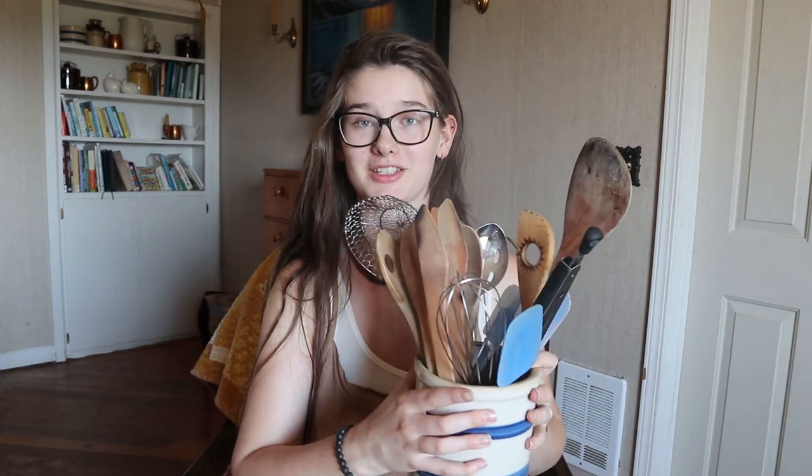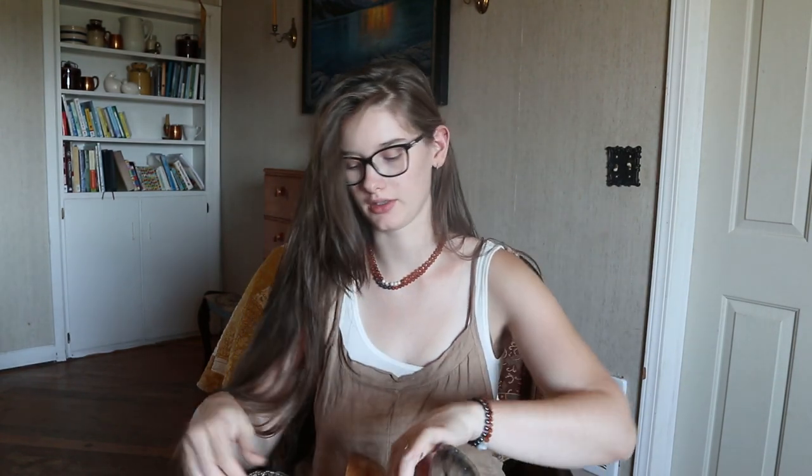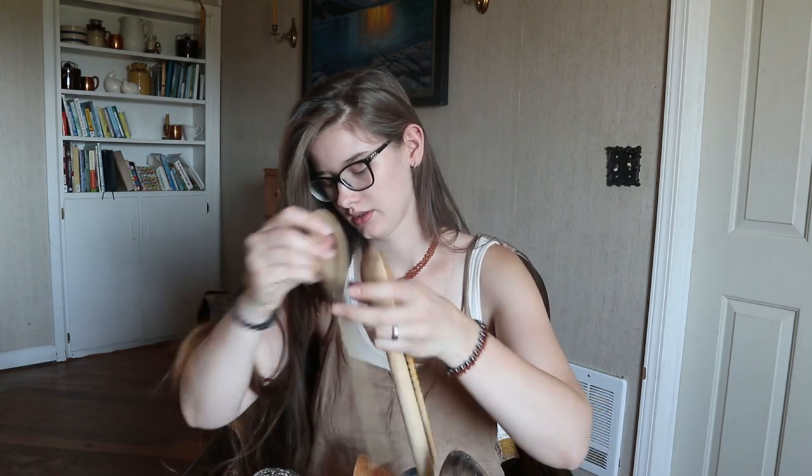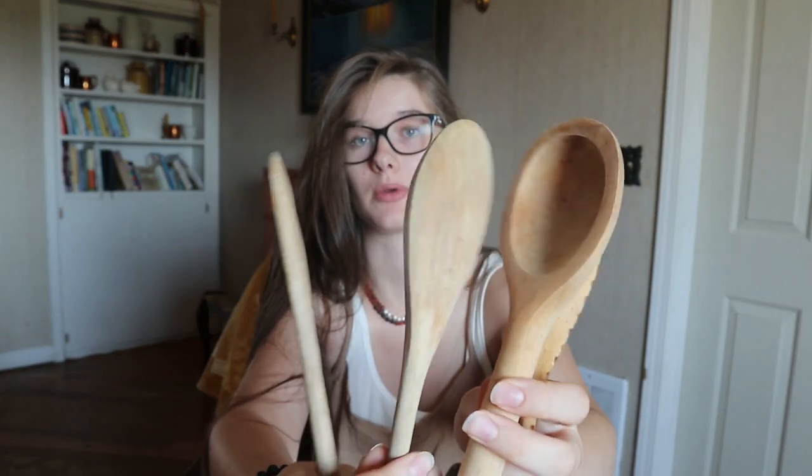Back to kitchen utensils — not all of these are new, but the utensil holder is new. I've had the same one since we were married; it was kind of plasticky and cheap and teal and it just really didn't go with my kitchen anymore as it's evolved into more of my style. I've been looking for one like this forever and I finally found the perfect size — big enough for all these utensils, because a lot of the ones I found were either too small or ridiculously expensive. I also got a few more utensils; a spoon I've really loved so far and a few small ones. It's always nice to have extra utensils for when they're dirty.